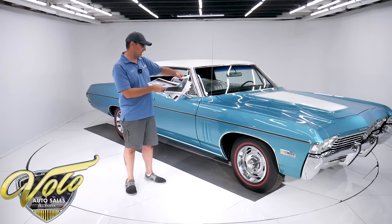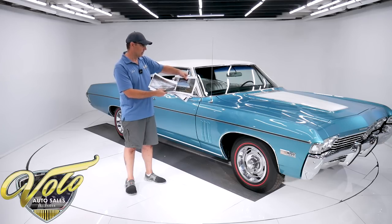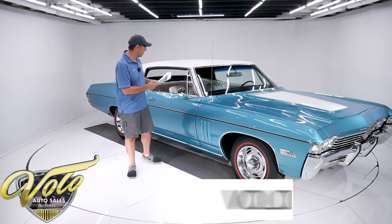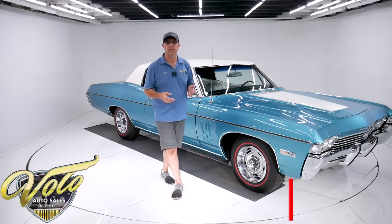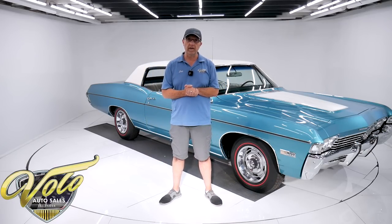And I do mean a shed — the door was barely wide enough to get this car out of there. Paint is completely faded, but it looks solid as a rock. Go to VoloCars.com. That's where you can read the specs, look at pictures top to bottom. That's where you find price tags on all of our cars, along with a monthly finance payment as well. That's at VoloCars.com.